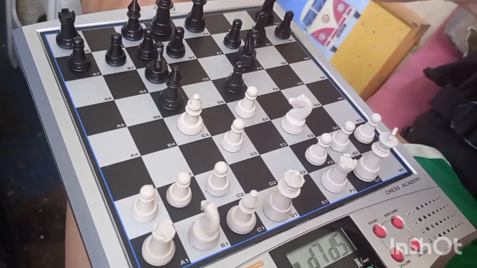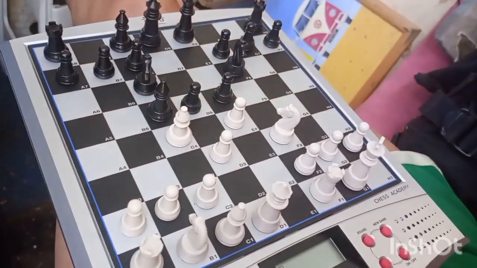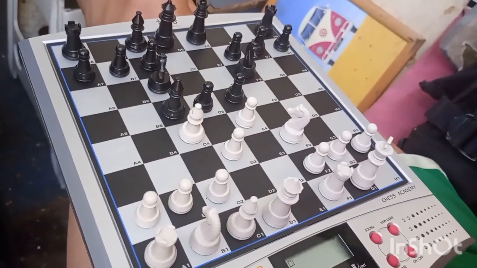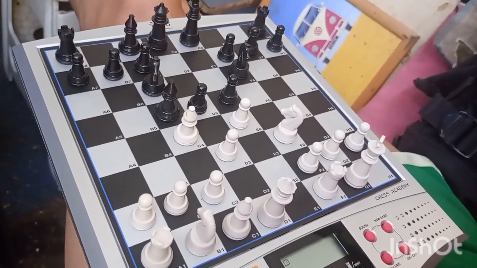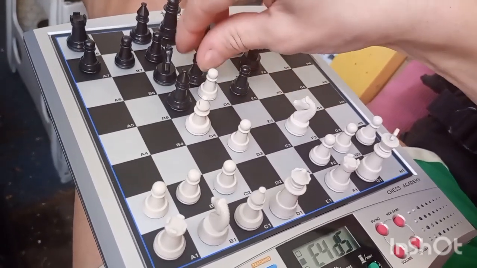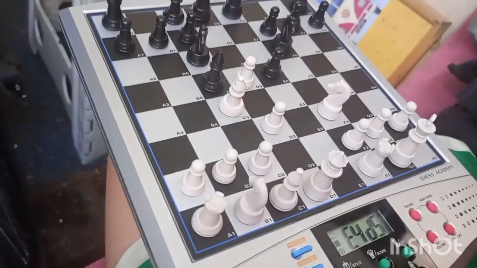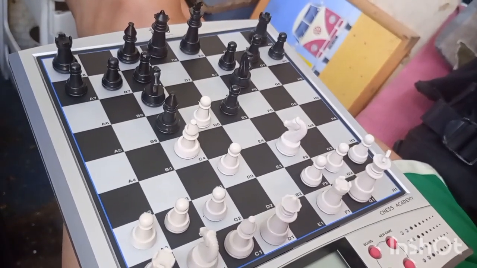d7 to d5. He pushes immediately. I think that's a bit premature, but I kind of have to take. Otherwise I'll be a pawn down if I don't take. So I have to take it. Threatening his knight, so he'll probably recapture with the other knight.